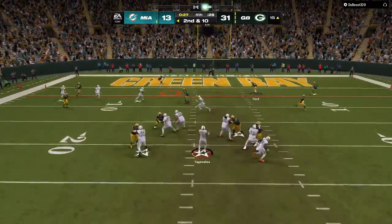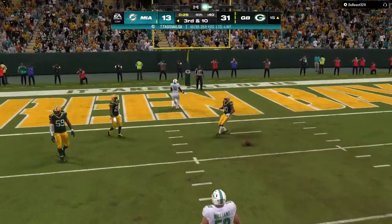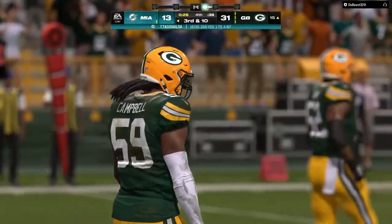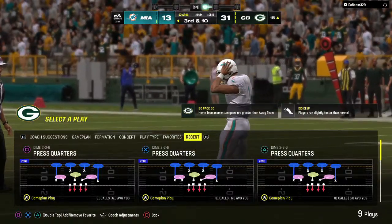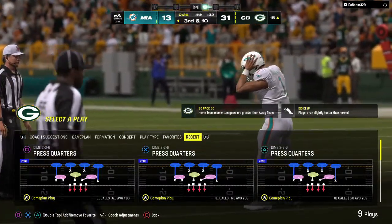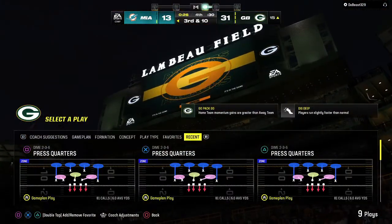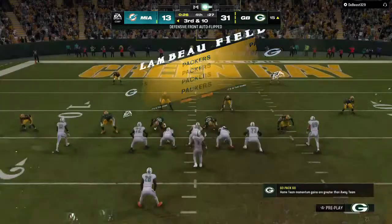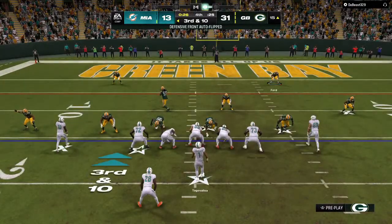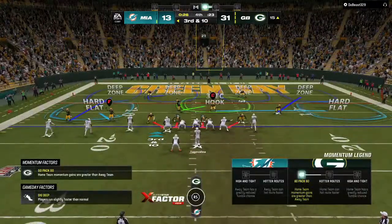Tua once again here on 2nd and 10. Throwing over the middle, but it's incomplete. That incompletion is not a surprise with the way that this one has gone, and the frustration, the body language is evident everywhere. This team, they've really been put through the ringer in this one. This offense was on the move. Now 2 straight incompletions have them looking at 3rd and 10.